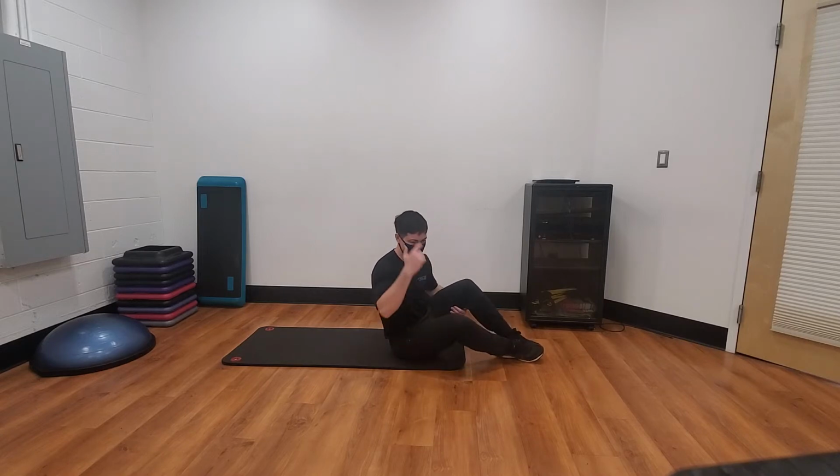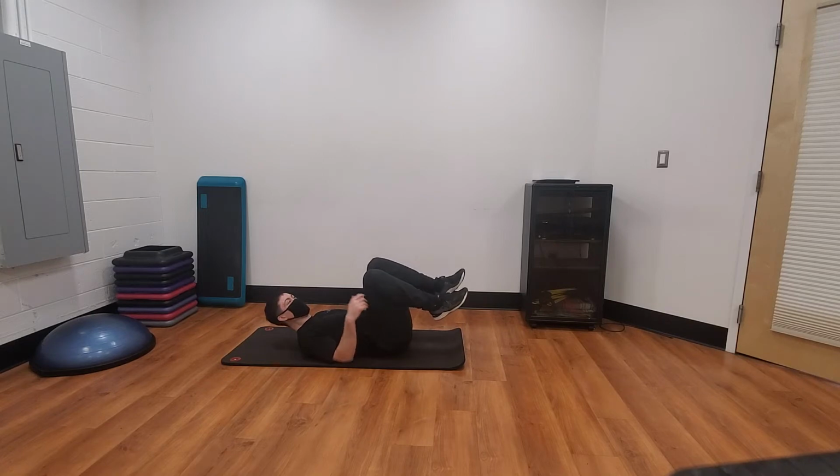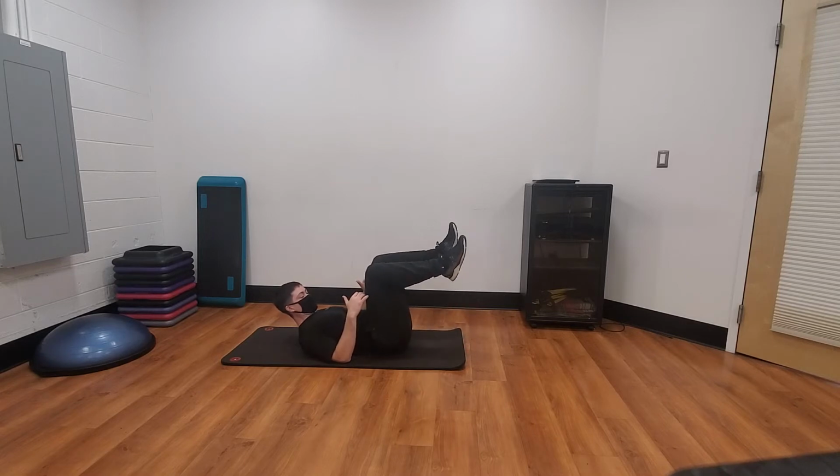And this one works your noggin almost as much as the muscles. Trying to keep coordinated, keep everything flowing. So this might come natural to some of you, might be a big challenge for others. So it's a good exercise to work in. Get our knees up, keep our chin tucked.